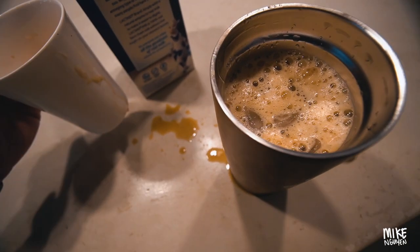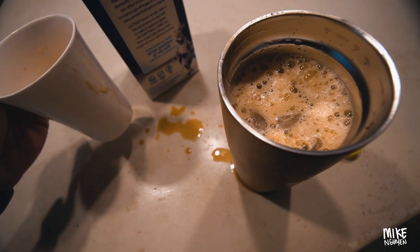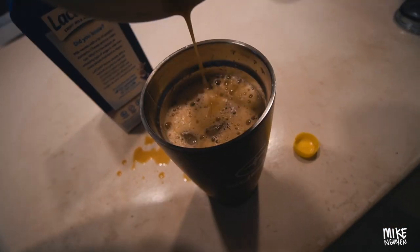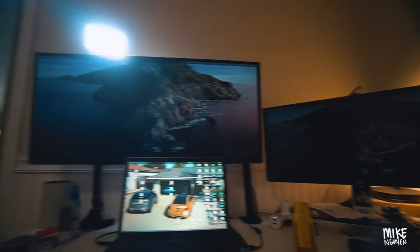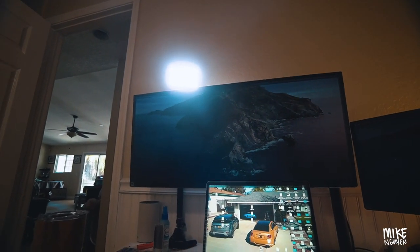That was supposed to be a cool cinematic — what happened? So today's plan is I'm gonna show you guys my camera settings when I record videos, so you get an idea of how I do these cinematics. I love doing cinematics — I think it's just fun to create. In this case I have a light right here at the desk I'm sitting at, and I have one light up there.